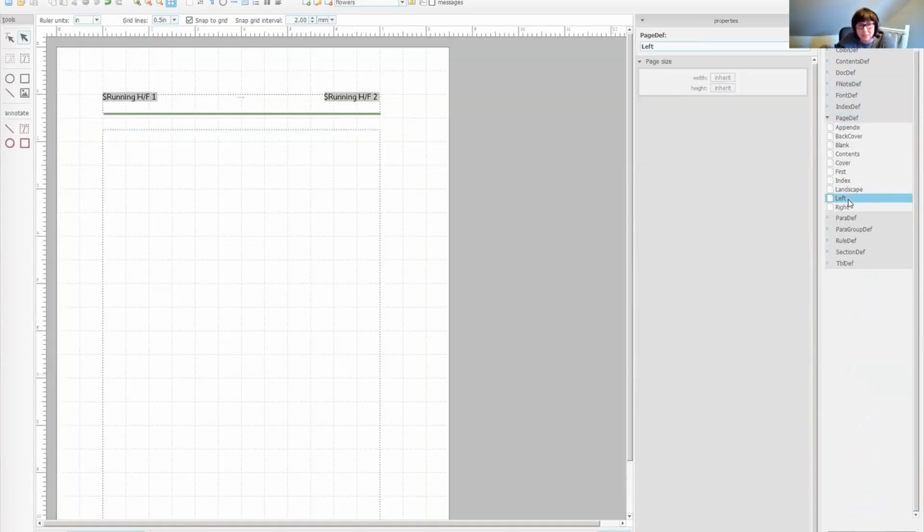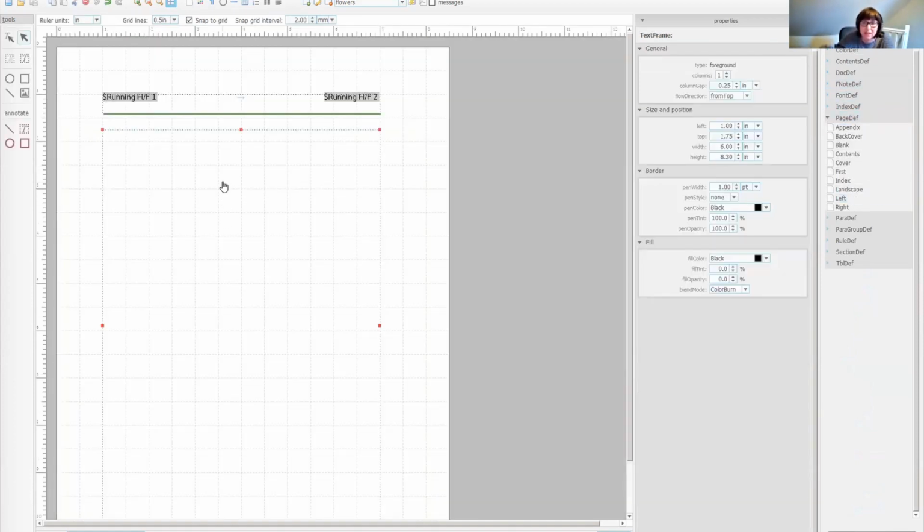So here's a left page. I'm going to click on the text frame here. This is a foreground text frame that takes the DITA content, and I want to make that a 2 column text frame. I simply click on columns, 2 column, 3 column text frame. So that easy to change that formatting.